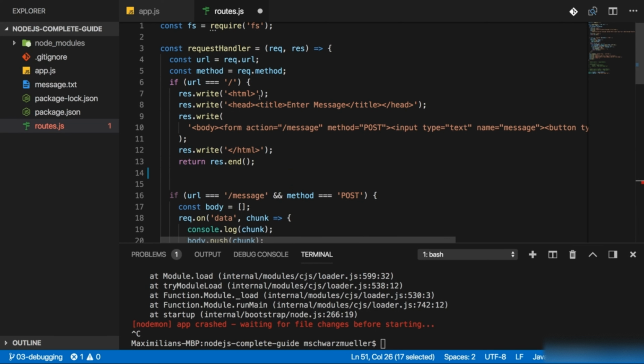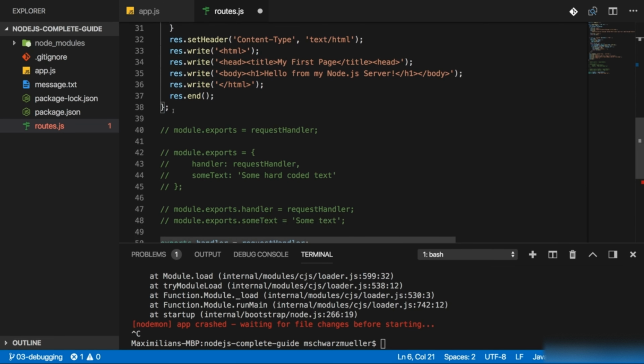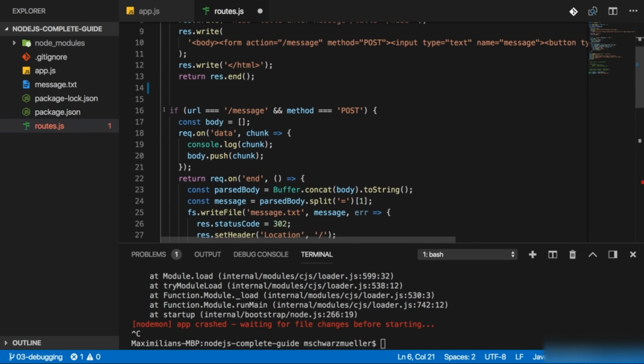And whilst it can be cumbersome, you should then check your block statements, like this if statement, and see if they're all closed correctly. In Visual Studio Code, you also get some help, because if you click next to such a curly brace, you see that this line gets highlighted, and it actually shows you where it thinks that this is getting closed. And this is far too much at the bottom here, for example.